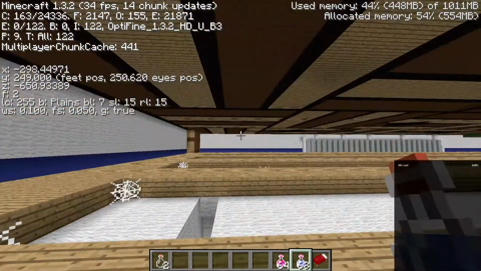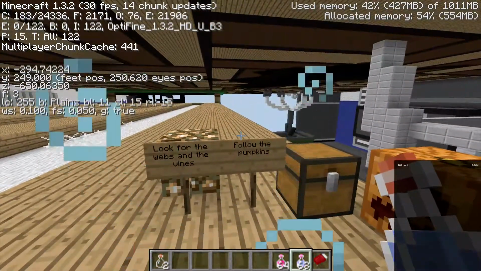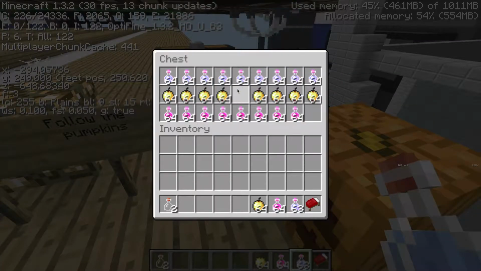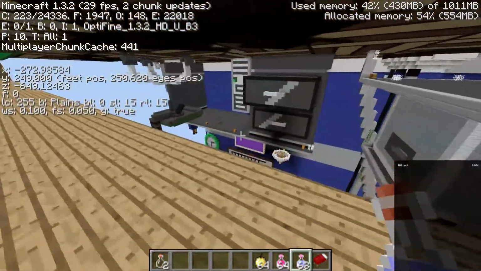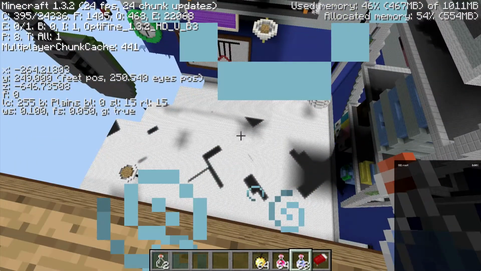Whoa, things are a little upside down here. Look for the webs and vines and follow the pumpkins. Get some apples. We've already got some health and there's some swiftness. Let's take a look around here real quick before we start trying to do anything too complicated.